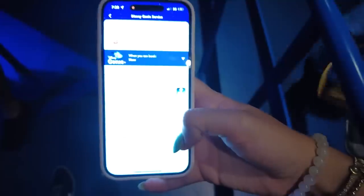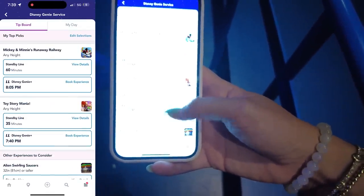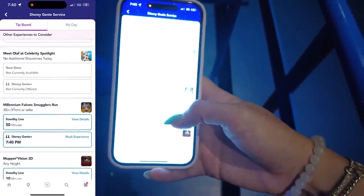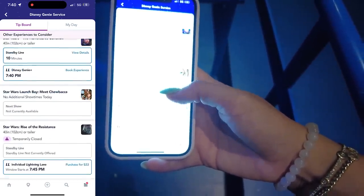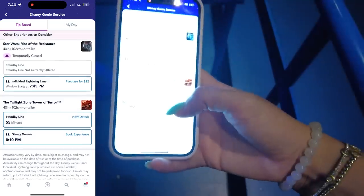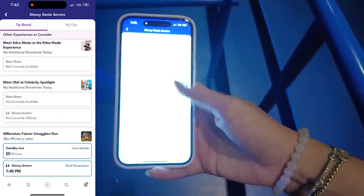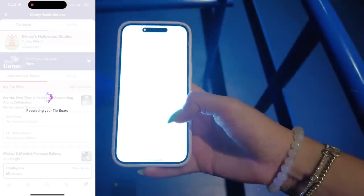Now at this point, I could book something else if I wanted to. Taking a look at the wait times, it's about 7:30 at night on a Tuesday. And without any fiddle faddling, you could still book Mickey and Minnie's Runaway Railway, you could still book this, you could still book Alien Swirling Saucers, you could still book Smuggler's Run. I can't see Slinky Dog since I have one booked. You could still book Rise and you could still book Tower of Terror. So that's not too shabby. Obviously we've done a lot of these already, but the point is you can just keep going and keep booking until everything runs out or the park's closed.